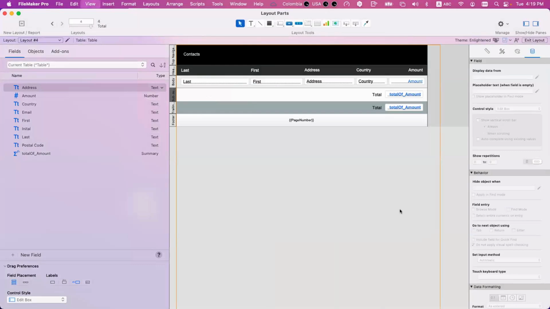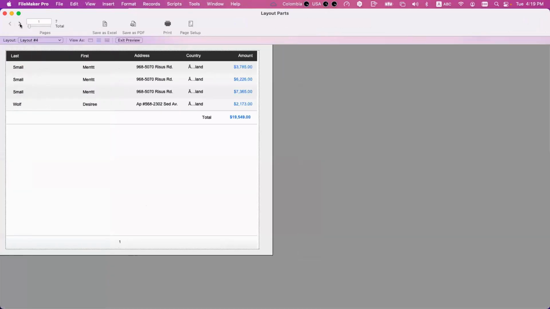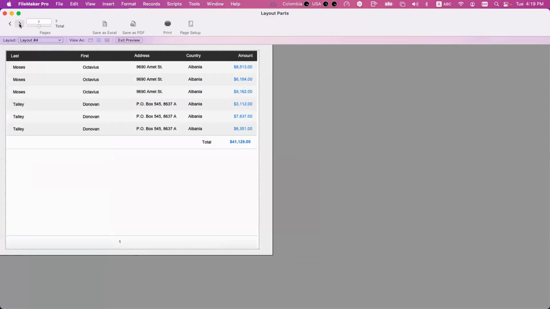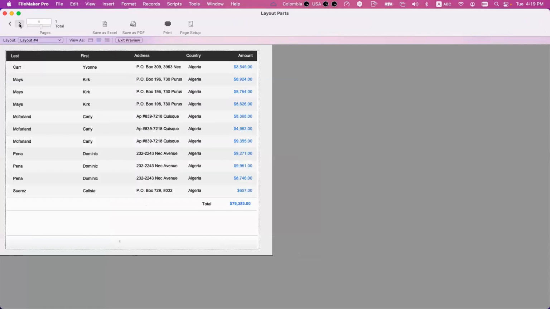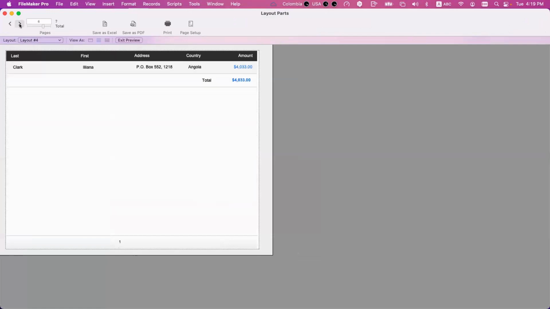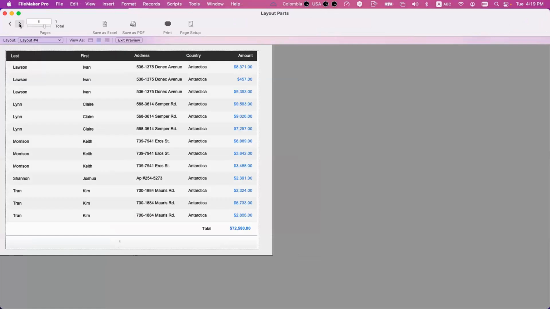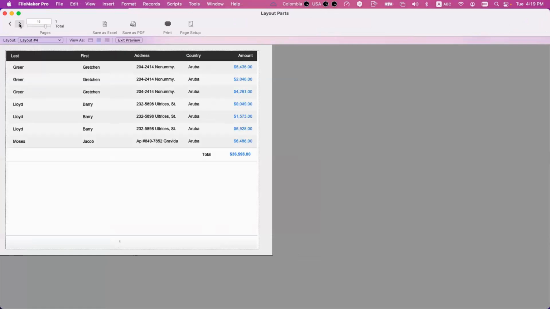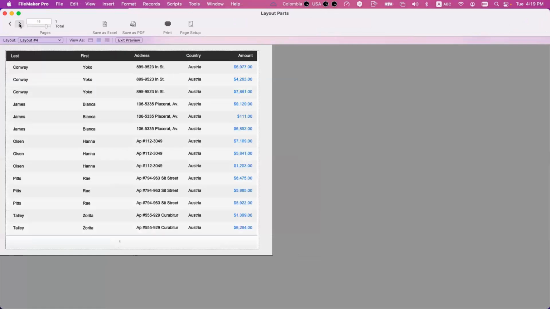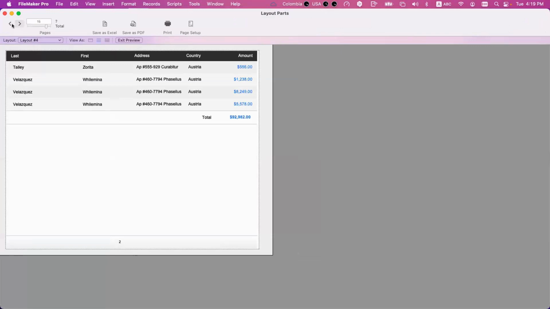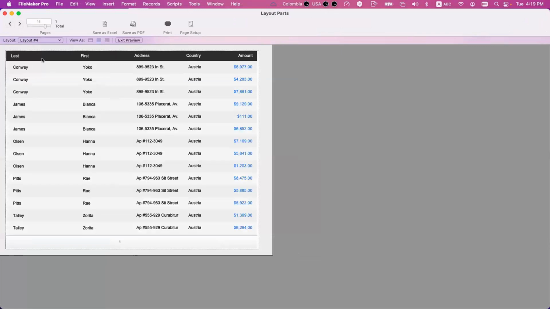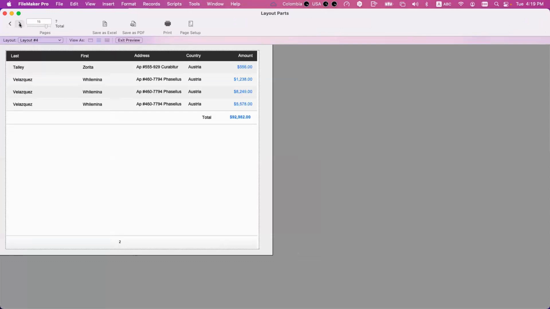Now I can ask right here to restart the page number after each occurrence. What that means: here I have page one, here it's page one as well because I have only one page. Here page one, page one, page one, always page one. But here I have page two. Why? Because it's one occurrence, but it requires two pages to show all records.